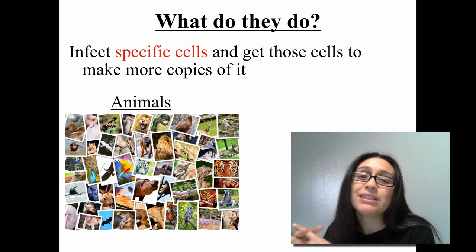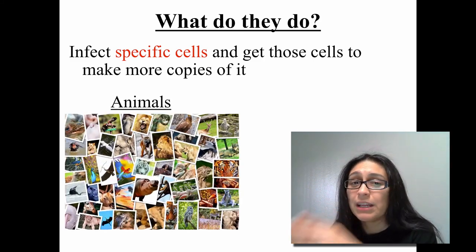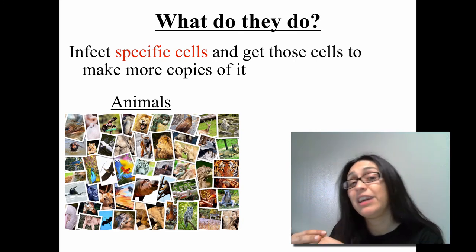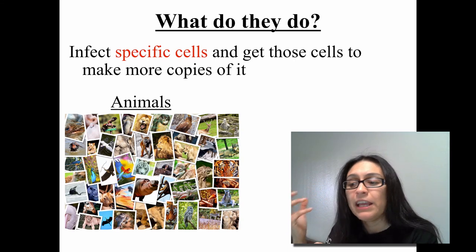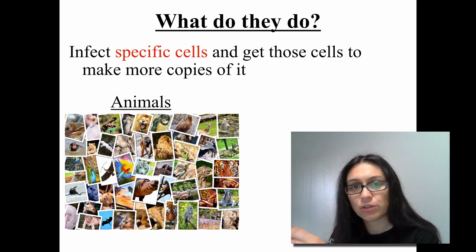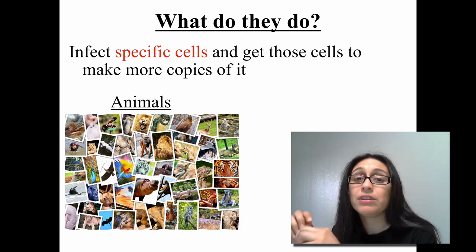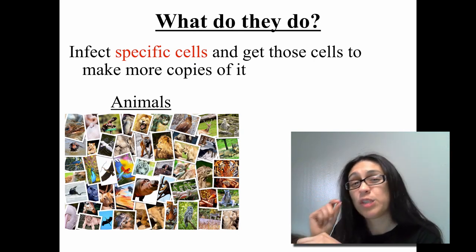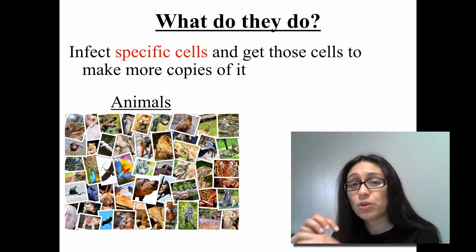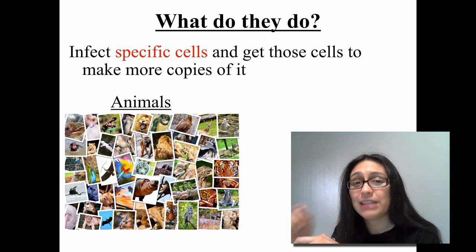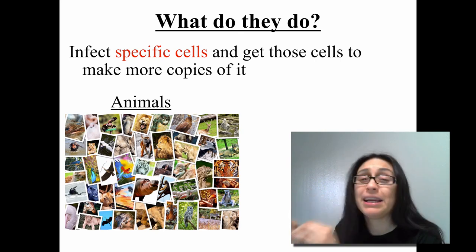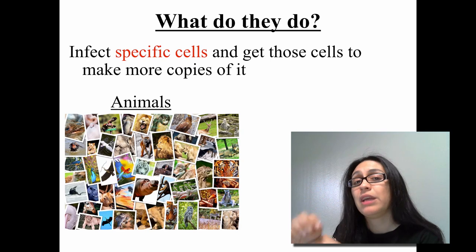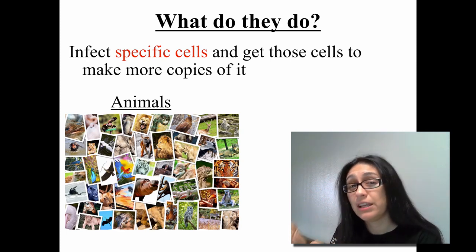And then there are viruses that can only infect animal cells. A really good example of this is feline HIV. So there's a virus that causes AIDS in cats. If your cat bites or scratches you and transfers the virus into your body, nothing's going to happen. That virus is specific to cat cells. If it gets in your body, it does not have what it takes to infect your human cells. Okay? So big idea here. Viruses are extremely specific as to what types of cells and what types of organisms that they can actually infect.